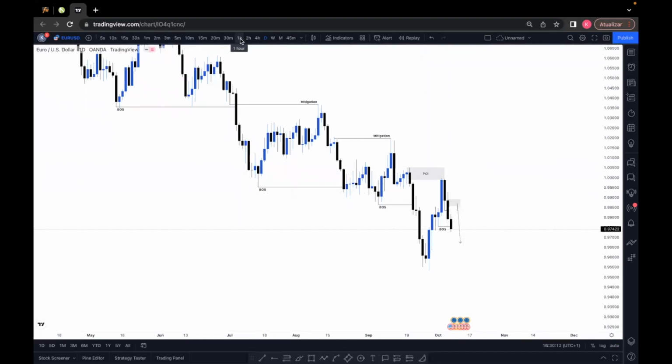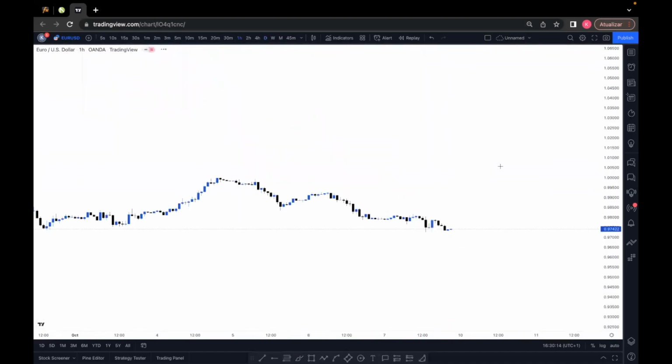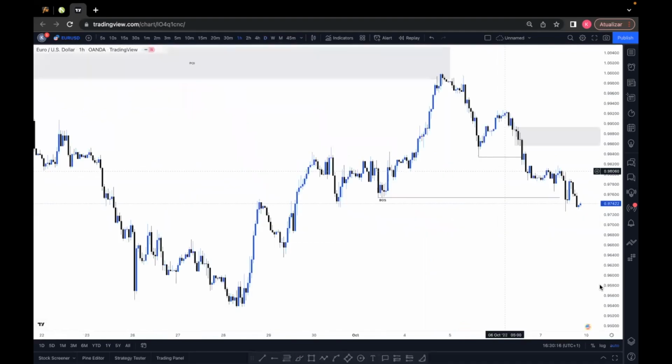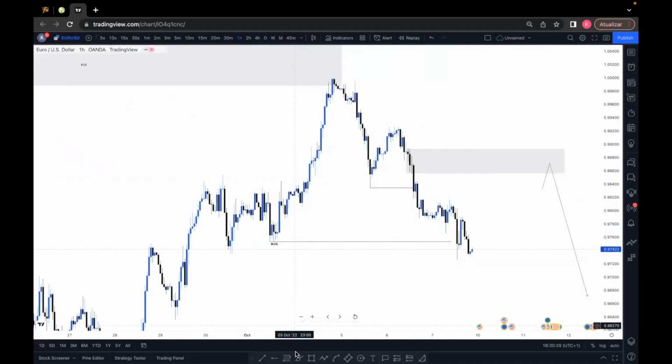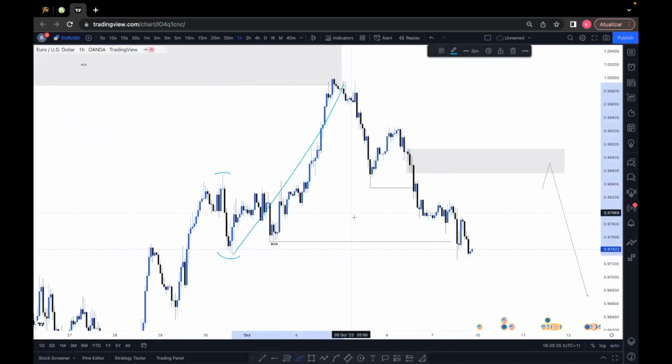If we drop down to the 1 hour time frame, we can see that we had this nice change of character right here, because from a swing structure perspective, I'm seeing this high and this low that was responsible for putting out this new high right here into the daily POI mitigation. So now we have this solidified low that was responsible for taking out this previous solidified high.